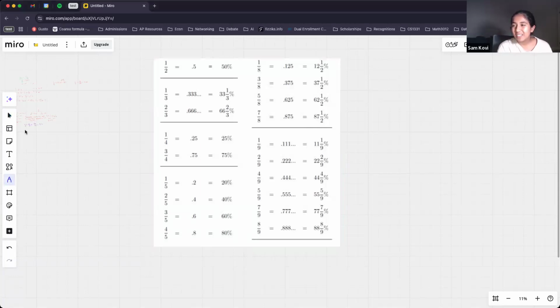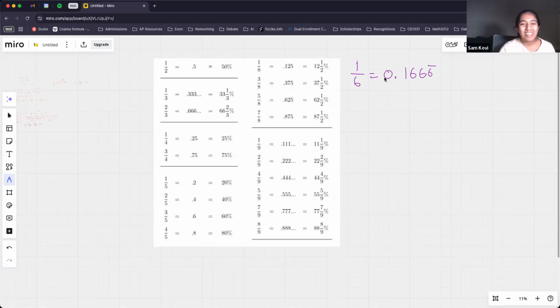A couple numbers are missing. We have 2, 3, 4, 5. We're missing 6. So we can write 1/6 as 0.16667. Or actually, technically, it's 0.1 with the 6 repeating. The 6 repeats on forever and ever. If you divide 1/3 by 2, you can get to that form of 1/6.